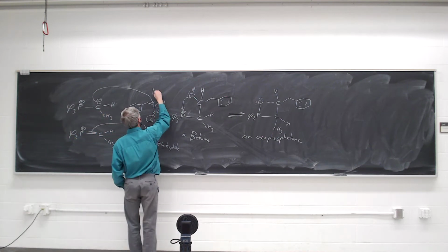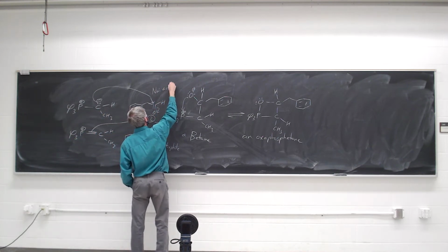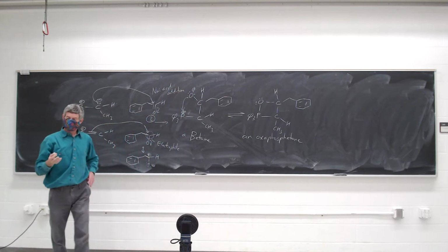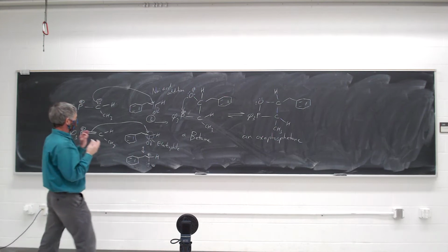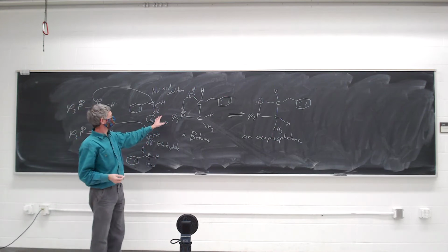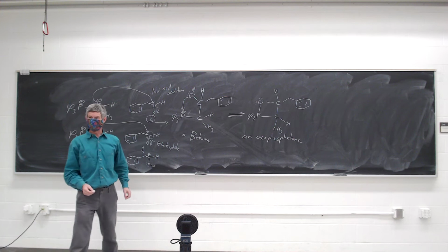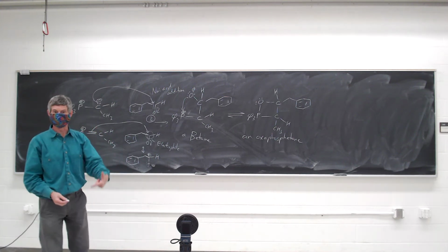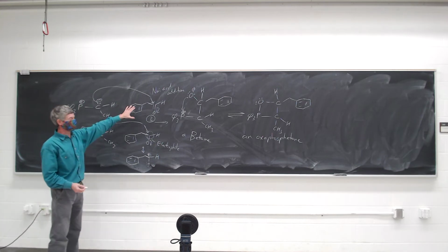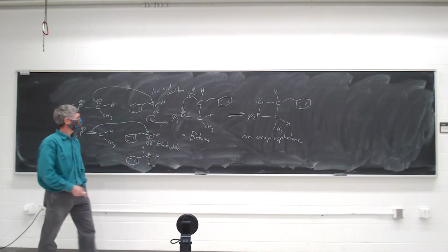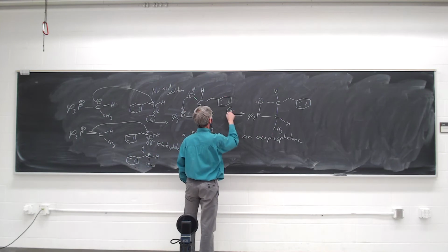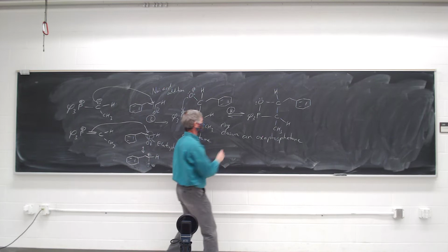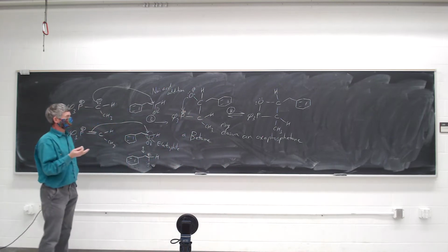So step 3, right? Step 3 is the key step. That's the actual nucleophilic acyl addition. And your challenge when you're doing the Wittig reaction is not to try to do the nucleophilic acyl addition until you get to step 3. You have to do the SN2 reaction to form the phosphonium salt first, and then treat it with n-butyllithium to make the ylide. Then you can get the carbonyl and let the carbonyl play. So step 4 is simply ring closure to form the oxaphosphetane, and that's not very stable.